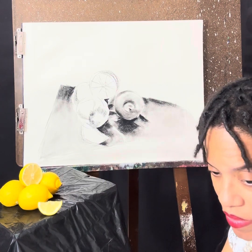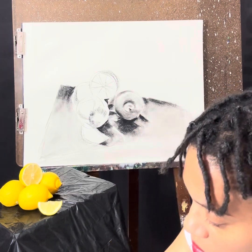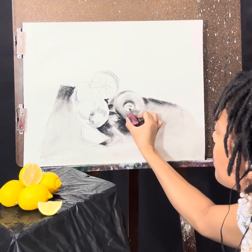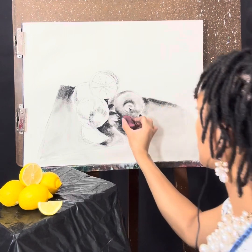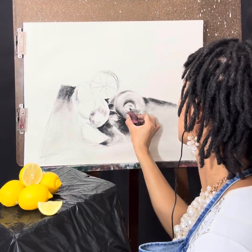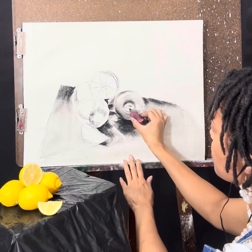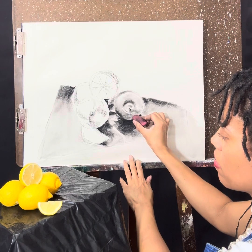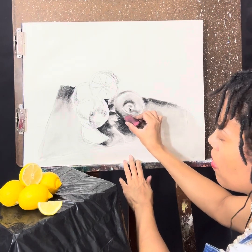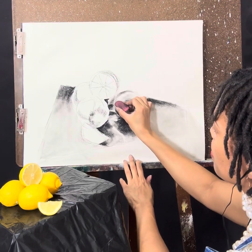So I'm looking at my reflection here, and I see the problem. There's a little reflection of light up underneath this. That's what I'm seeing. There's some light here. Watch this. That's what's bothering me. It was all going together and it's not supposed to. I'm telling you, that light and shadow will save your life. It really will.